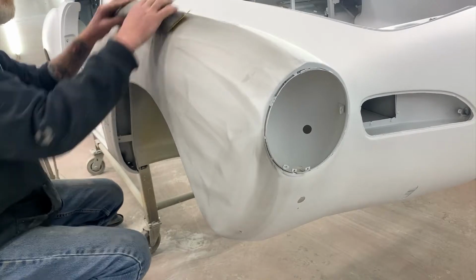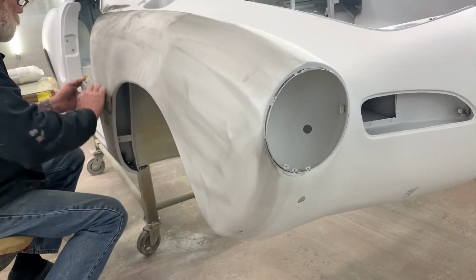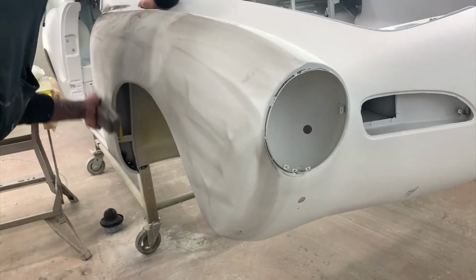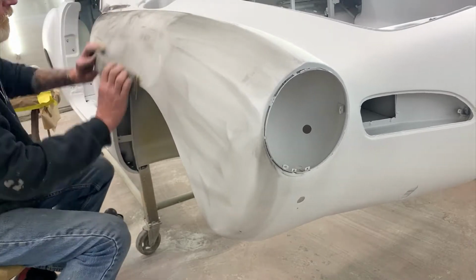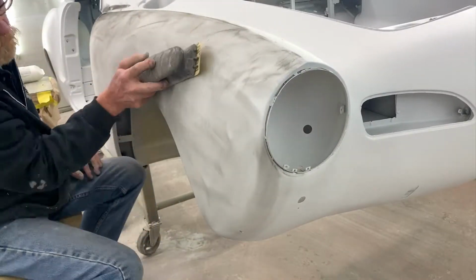Today we're blocking it down. We had done the last episode when we were talking about this process. We were working on the high build, using a series of papers that get the surface level and straight and curvy and on plane. This is just a continuation of it, and we're prepping for paint.